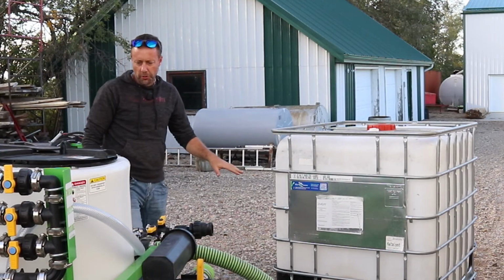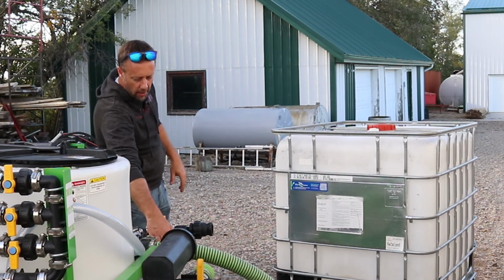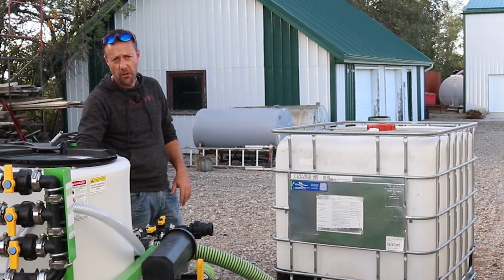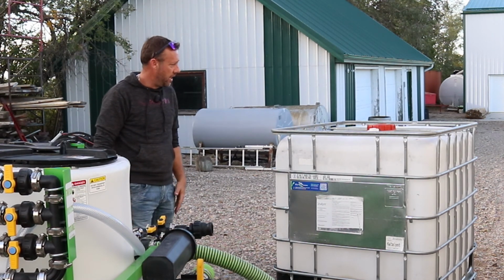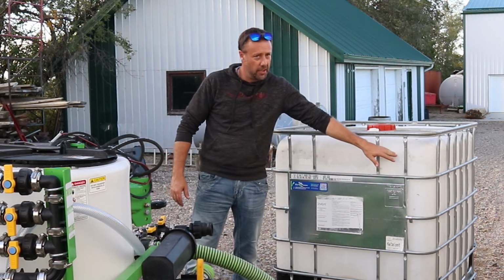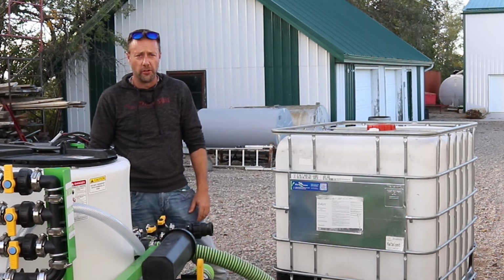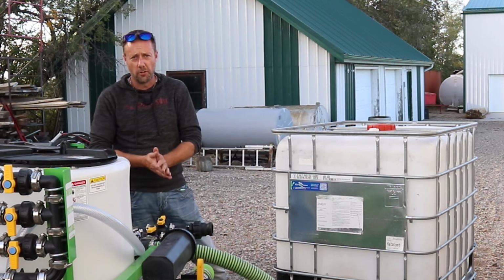Okay, so our tote's almost empty. We've got a reading on here of 1,015 liters. And we're sitting on a little bit of an angle, so with the meter reading here, I'm sure that's pretty close. This was averaging 200 to 215 liters a minute.